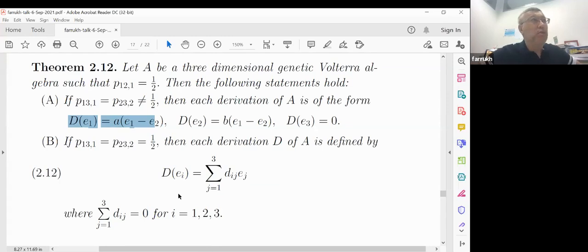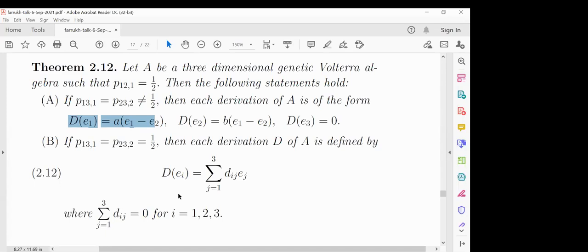Therefore, whoever is interested can do some investigation in general dimension and find more classes of non-trivial derivations on Volterra algebras. So this is an open field right now. You can do whatever you like. Here I can also mention that very few things are known about automorphisms of these genetic Volterra algebras. For example, describing all automorphisms of 7-dimensional, 5-dimensional, but very few things are known in this direction as well. So students are welcome to develop their ideas, to test, and investigate.